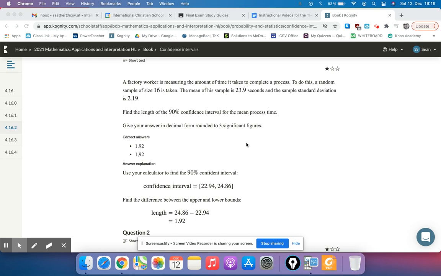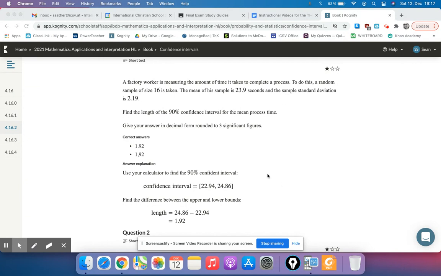Okay, this video is for when you want a confidence interval, but you're given the sample standard deviation instead. So what we mean by saying that the standard deviation is unknown, it means the standard deviation of the entire population is unknown, but you only have a sample standard deviation. So watch out for that wording.